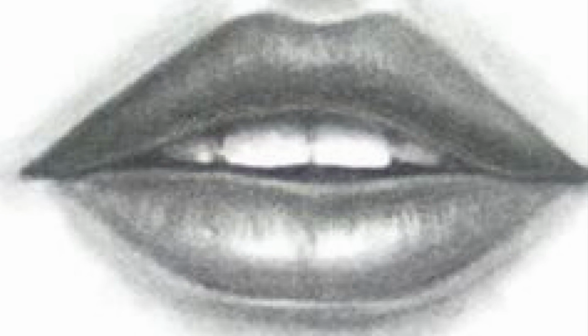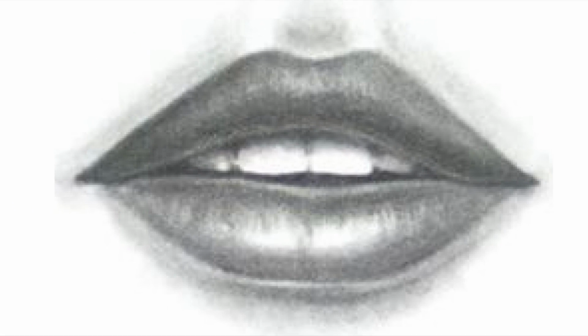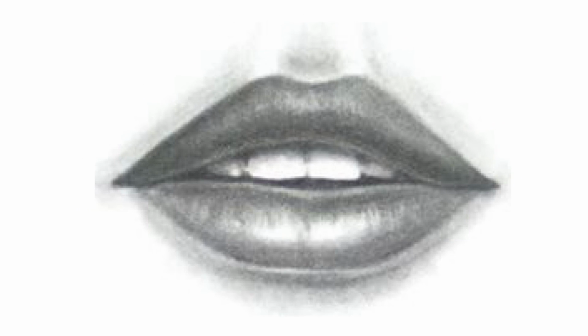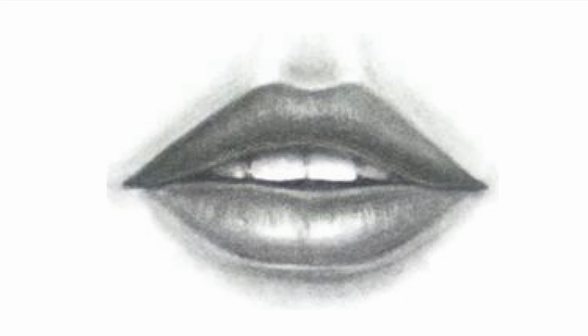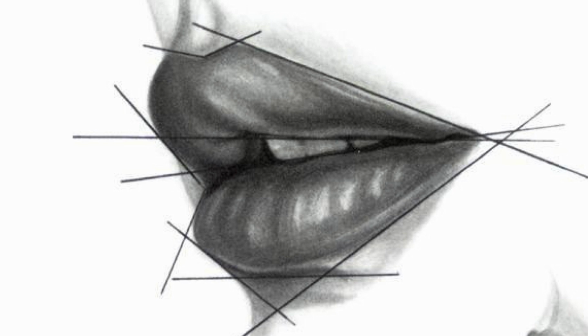By drawing a line down the center of the mouth, you can clearly see that there is more of the mouth showing on the left side than on the right. If we fail to identify that small detail, we will probably draw the mouth too straight on and ruin the likeness. Look for the many angles that make up the shape of the mouth.